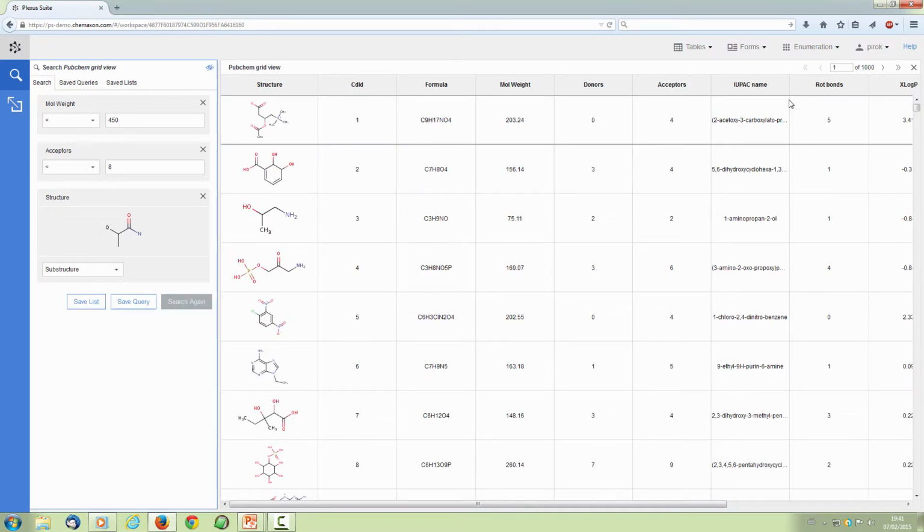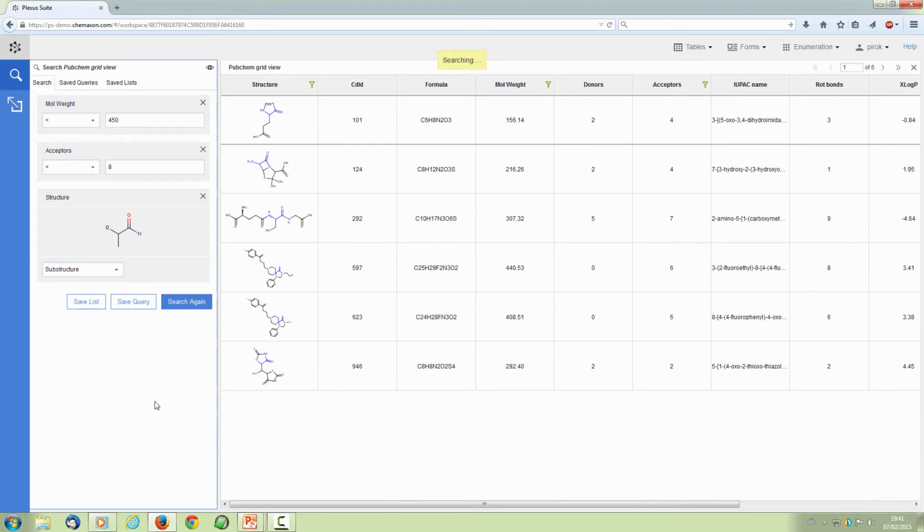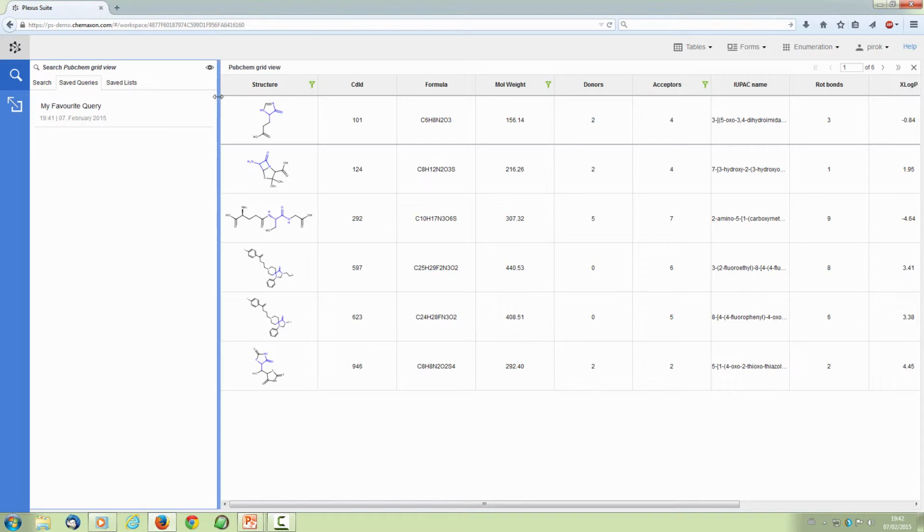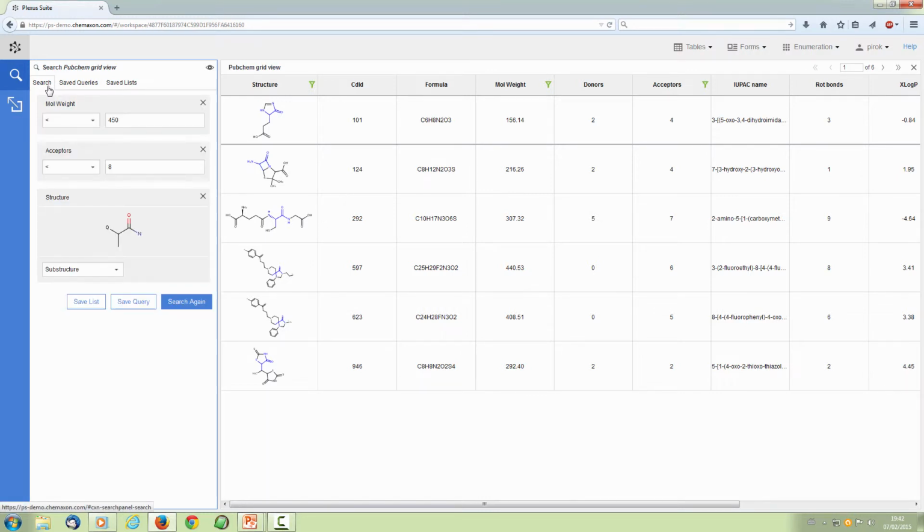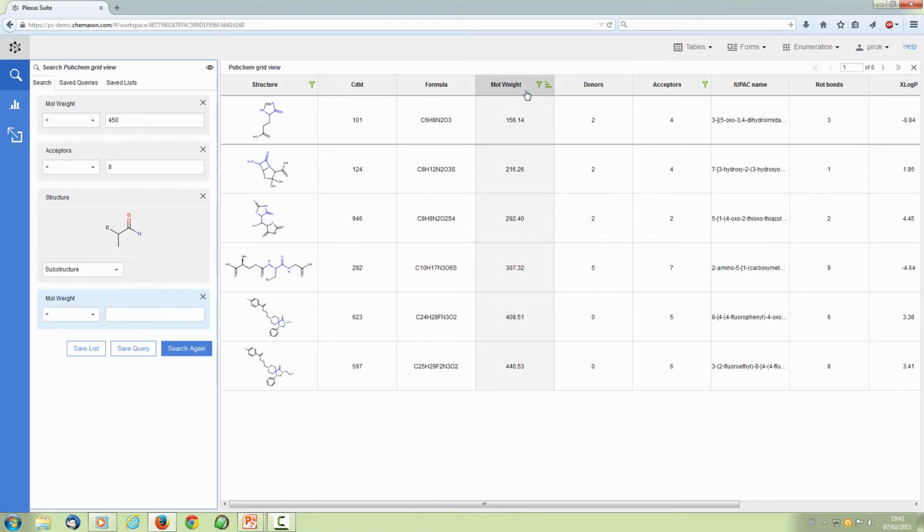With this I can display the entire record set, all the 1000 records, or go back to display all the molecules again in the search, and I can remove my saved query. I removed it. Alright, I think this was just a brief introduction. I log out and return to the slides.